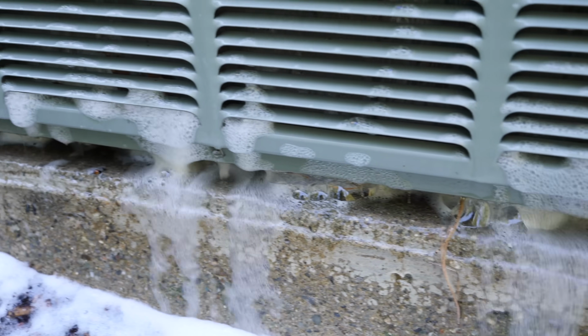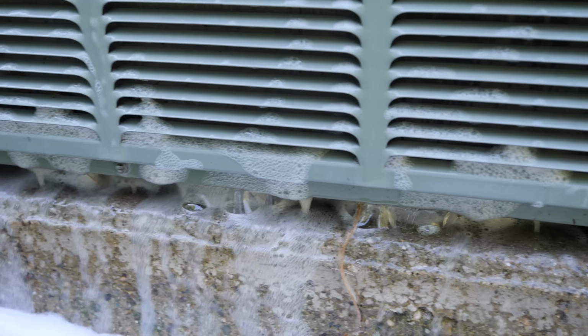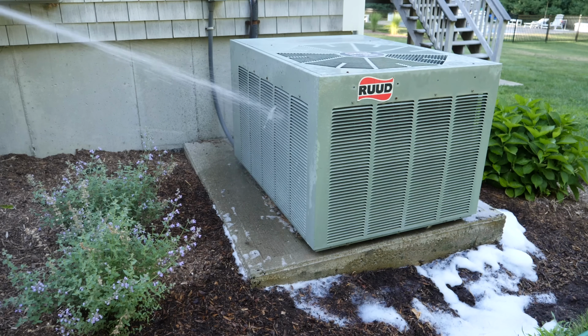So you're going to rinse it, flood through a lot of water, and you can see out the bottom there's dirt, debris, a lot of soap coming out. That's all perfect. That's exactly why you're doing this. As this gets cleaner and cleaner, you're making it easier for airflow, and that's really, again, what you want to do.